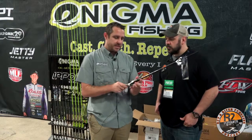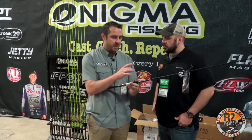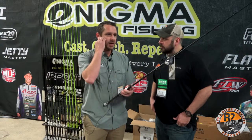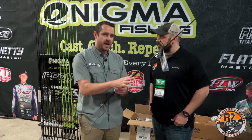A couple things Aaron did when he came over with us is he changed the style of the reel seat to come from the bottom up with the spinning rods, and immediately we moved our hook keepers from the blank up here down to here. That was one of the first things I noticed when you handed me that rod. What that does is if you're flipping an ounce tungsten weight or you have big crankbaits, nothing beats on your blank up here. You don't have that heavy weight beating on it or scratching up your rod.